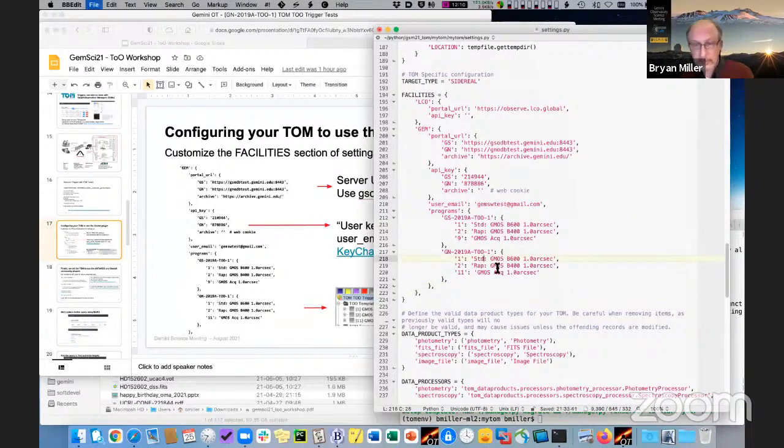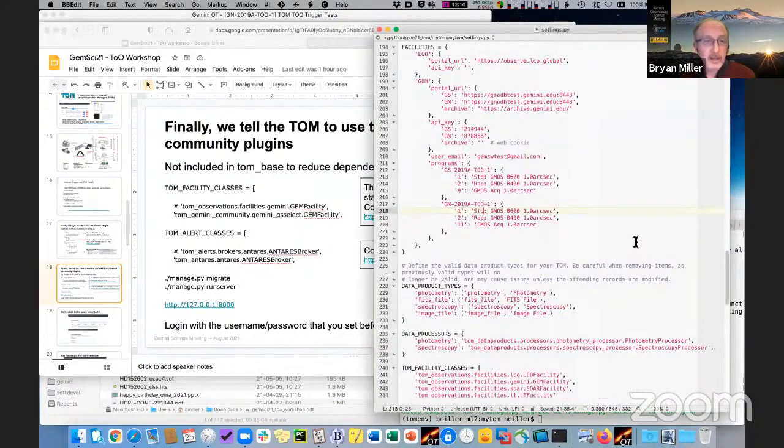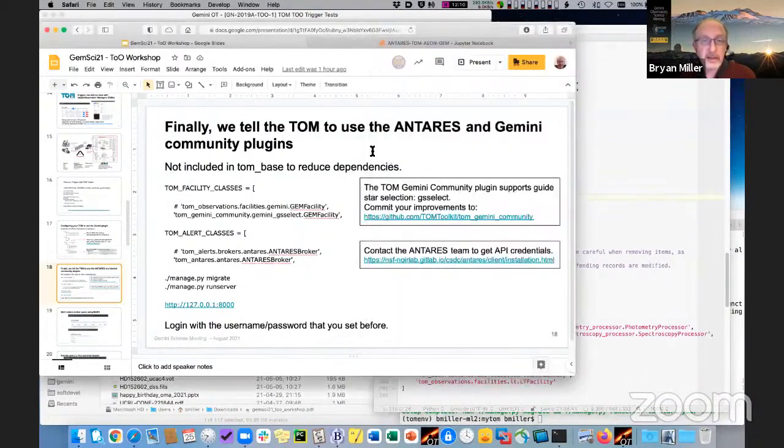I've also installed some special plugins, which I need to tell it about. One is an extra plugin for Gemini.